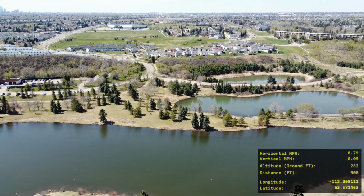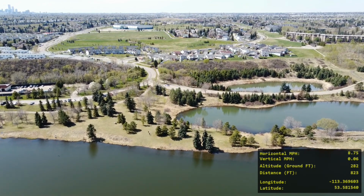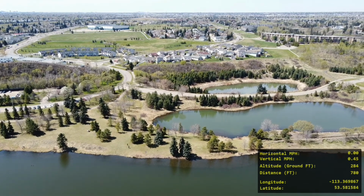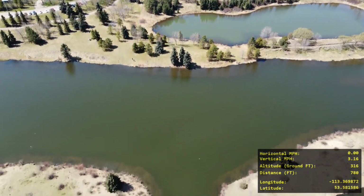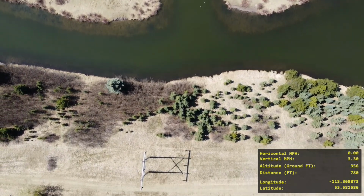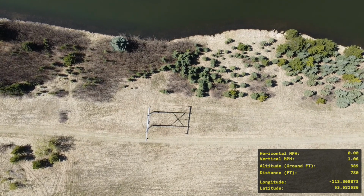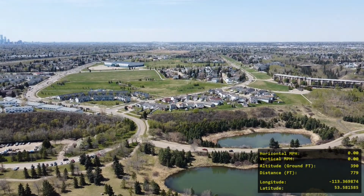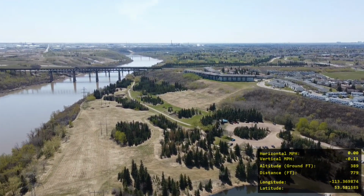So I'm trying all the time to improve my presentation and illustration of the city of Edmonton and other areas that I visit, especially for Google Maps. So I have my camera, it's a decent camera. It's got 60 times optical zoom, so it's really great for getting those close-in shots for Google Maps when you can't get close to something. And I've got my 360 camera, and I've got my drone, and so I want to use all this equipment to try to get the best pictures and videos of the areas I visit for Google Maps. It's like a passion of mine.